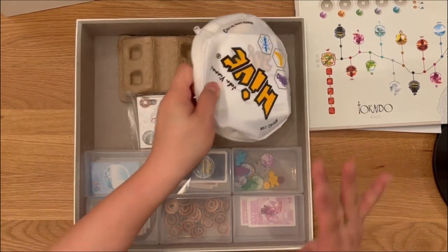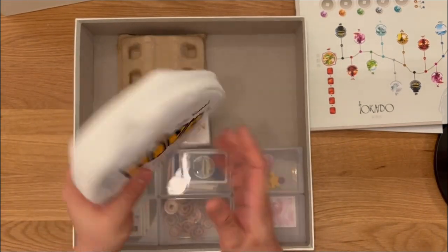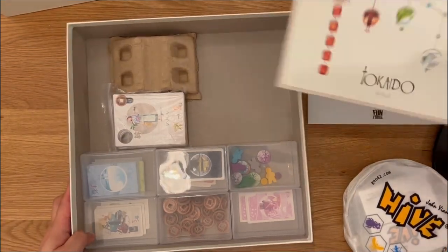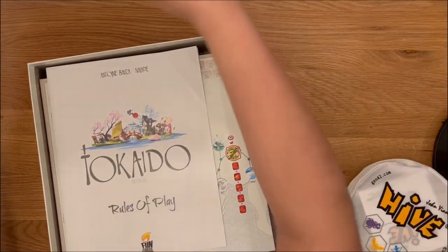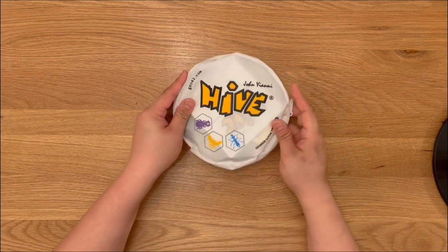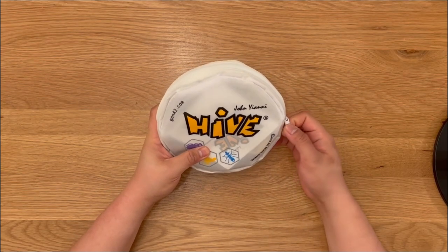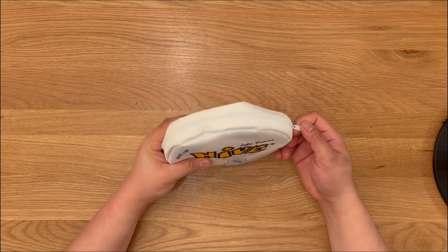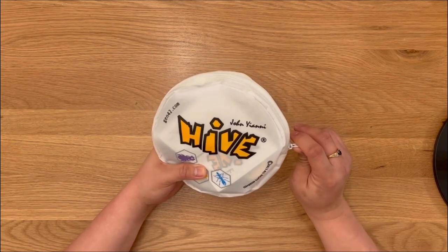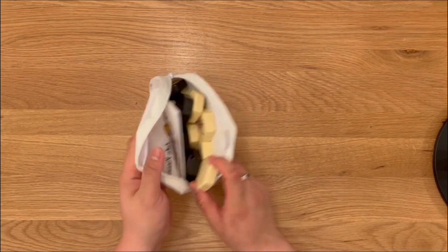And this isn't part of Tokaido. This is a totally different game. It's not technically a board game, but it's a tabletop game in a way. I've been looking for this for such a long time, and it's always out of stock. I'm not sure why. And because of the availability, I just tend to find secondhand as well. It helps with recycling as well. If people don't like their games anymore, someone else can enjoy it.